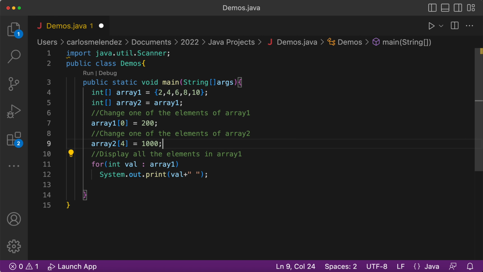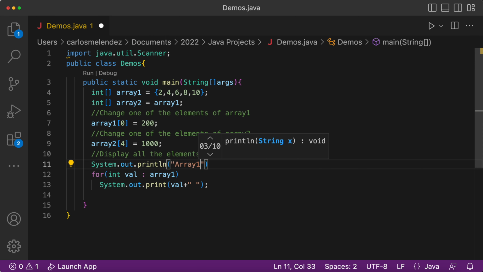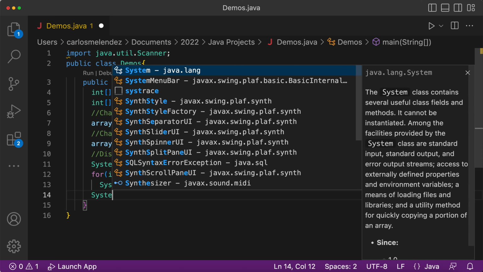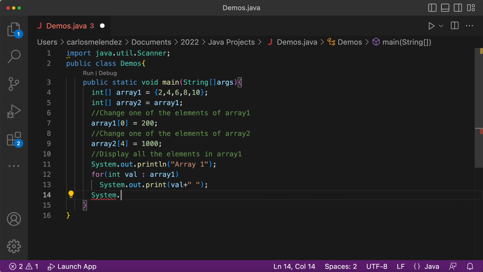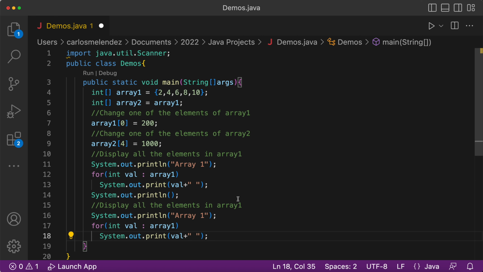And then just so you guys know we are in array1, I'm going to actually put System.out.println here, array1. And then right here, I'm going to say System.out.println, and I'm just going to print a simple empty space. And now I'm going to copy this and do the same thing, but for array2 to display that.